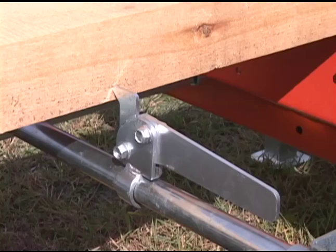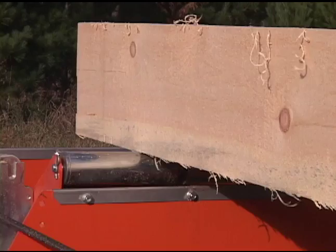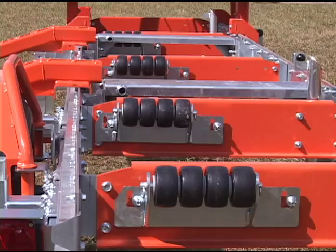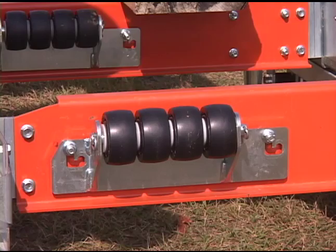Available for the Lumberlite is a convenient cam-type dog for clamping squared cants and boards. Raising the small end of the log to compensate for taper will increase lumber yield. The Norwood roller tow boards make log handling easy for log taper compensation as well as for log repositioning. For speed and convenience, use the Norwood board off-rollers — lumber and slabs can be quickly directed away to a waiting trailer, with rollers easily moved into or out of position as required.